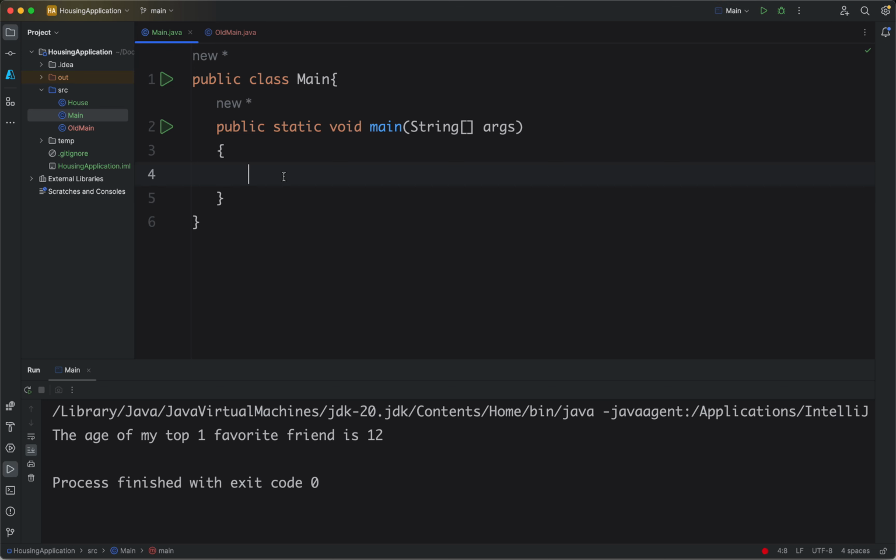Again, we start by saying these are all going to be integers. It's an array, remember. The square bracket is what tells you that this is an array. These are all ages, so we say ages equal to, in curly brackets, we type in the values.